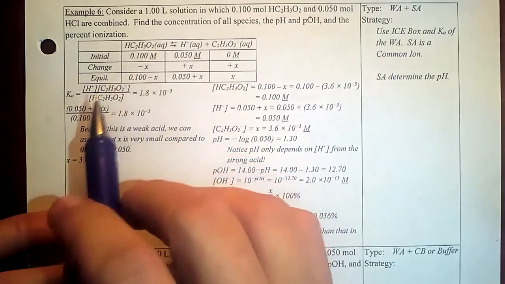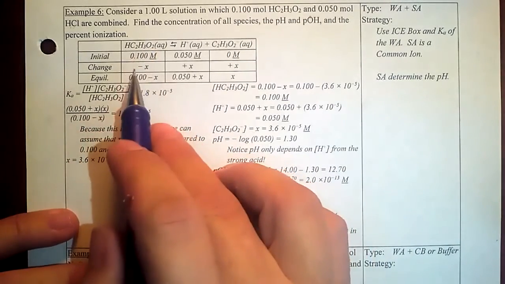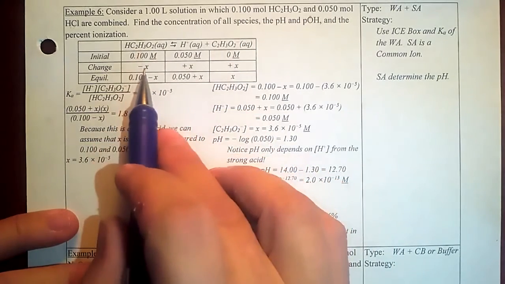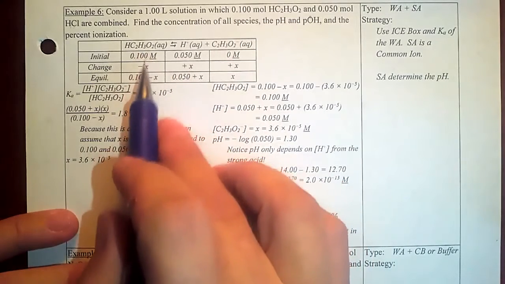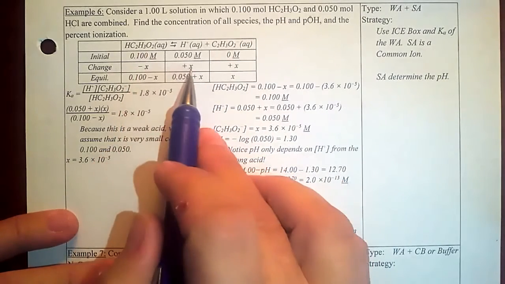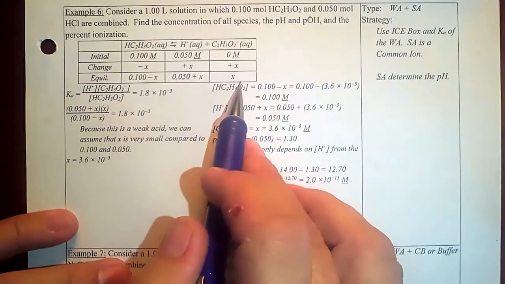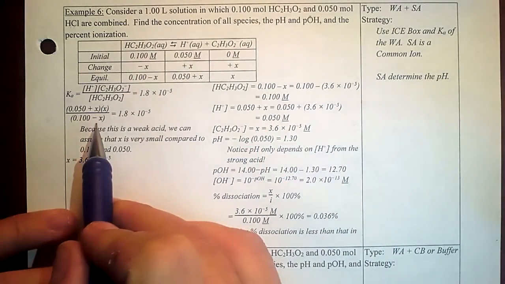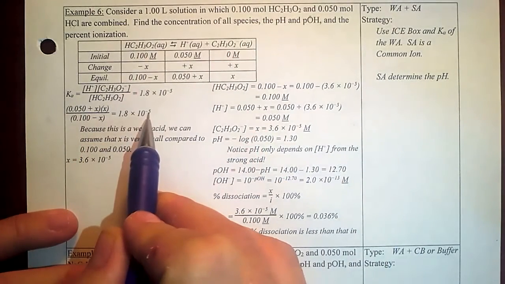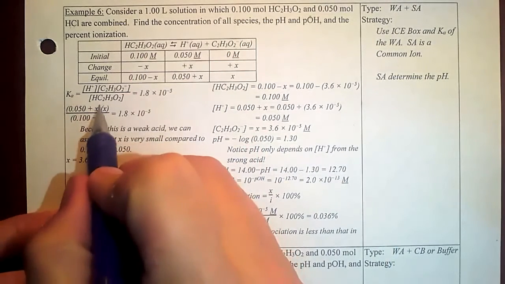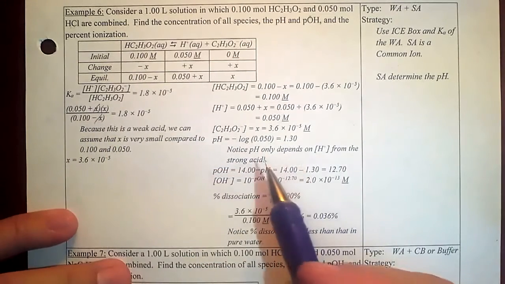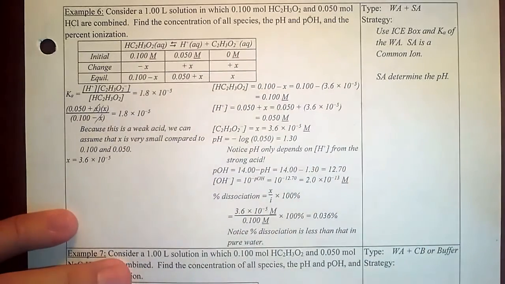Then what might happen to some extent, but not a full extent, is the weak acid donating H+ and the anion here. So it will donate some amount. It will get destroyed, so to speak, to some amount, X amount, and create one of these and one of those. And then we have these values for equilibrium. Here's our products over reactants to the power of the number in front, but with a Ka, 3 decimals or more smaller than the molarities being discussed. Let's just cross out plus X and minus X. And then we can solve for X.